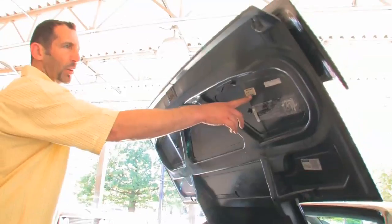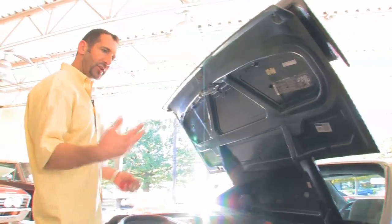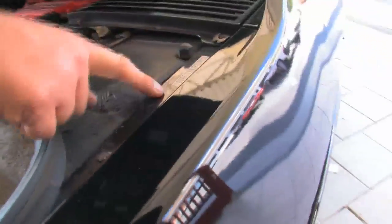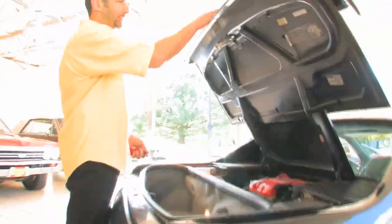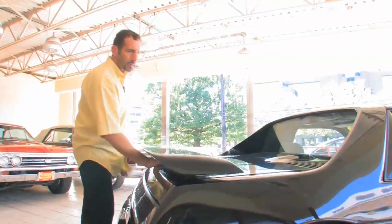Even a warranty procedure they did in 1990. Here's the VIN number of the car on a sticker. These are the kinds of things that you want to look for. These stickers, because with the VIN number on them, it says to me that the car hasn't been in an accident, it hasn't had panels replaced, and that's the way you want it. Repainting is fine. Replacing panels is usually something a little bigger than that.